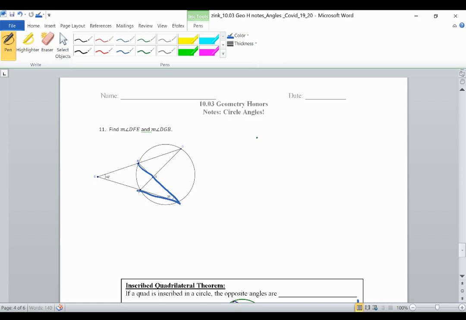Now this is an inscribed angle. Its vertex is on the circle, which means its arc is going to be 2 times the angle. So 25 times 2 is going to be 50. Now I might ask, are there any other angles that intercept that same arc? Yes, if I trace from B and from F, I have another inscribed angle. That angle is also going to be 25, half of 50, because two inscribed angles that intercept the same arc are always equal.